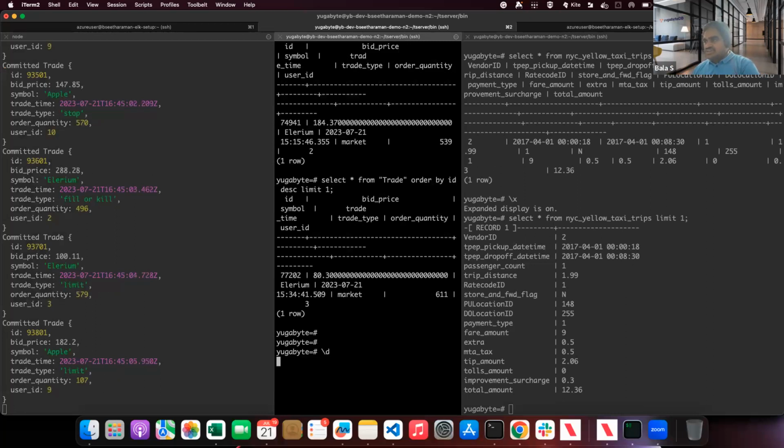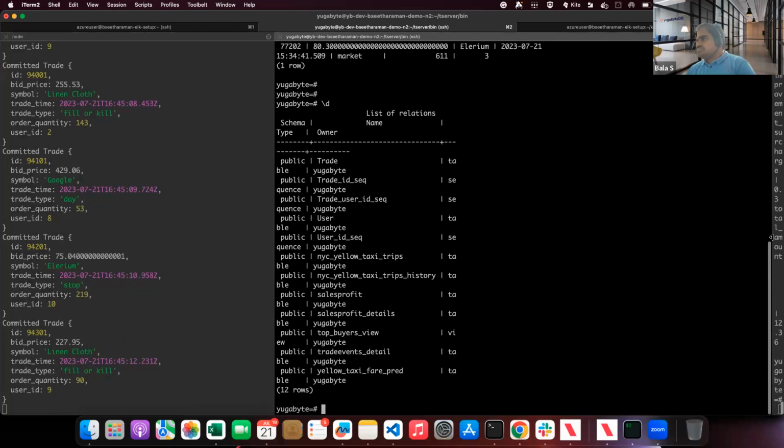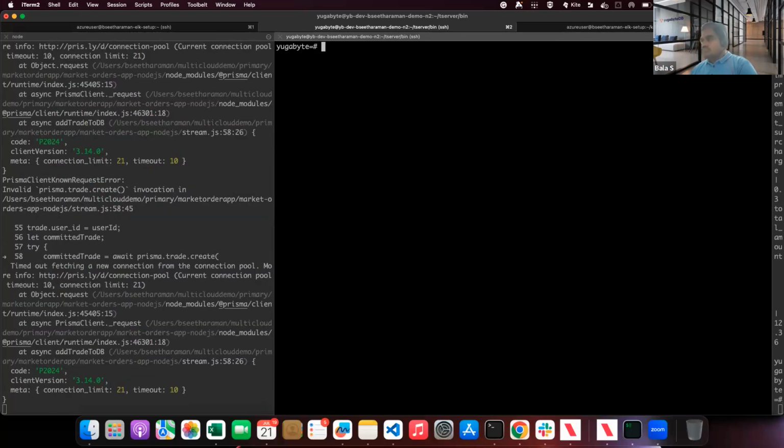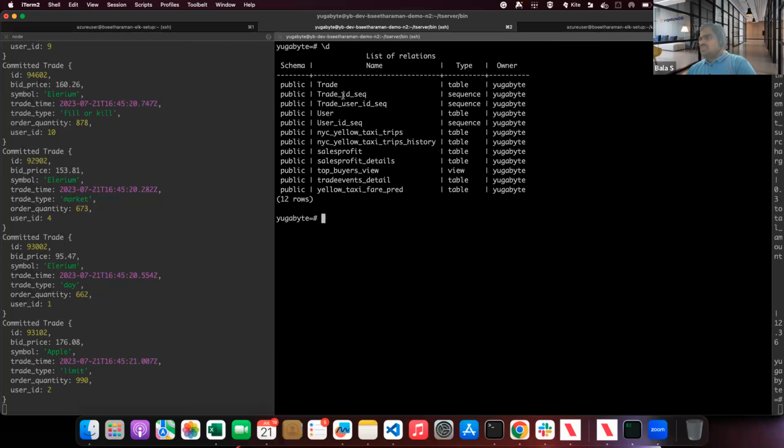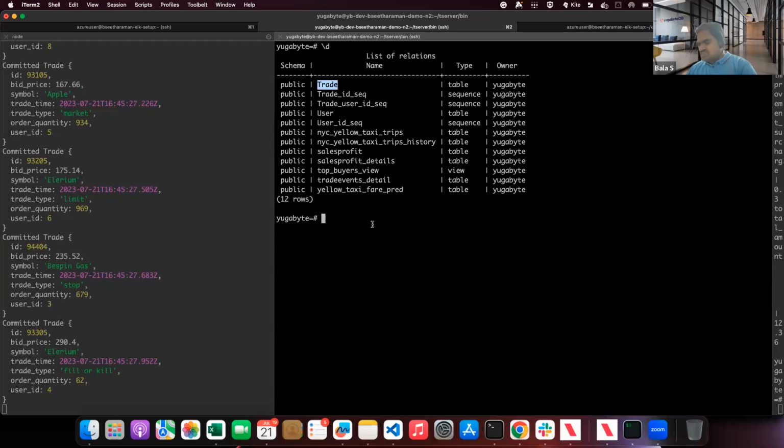You can see the tables that are currently used for this trade order. This trade is one of the tables. Let me get the data coming from this trade table.